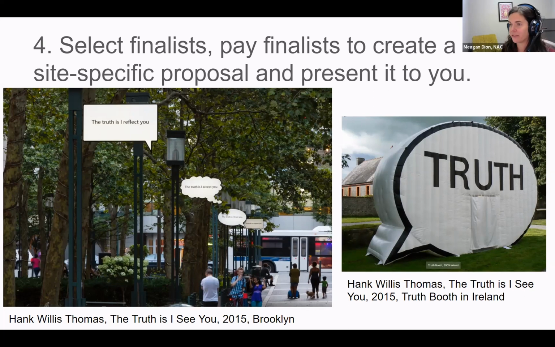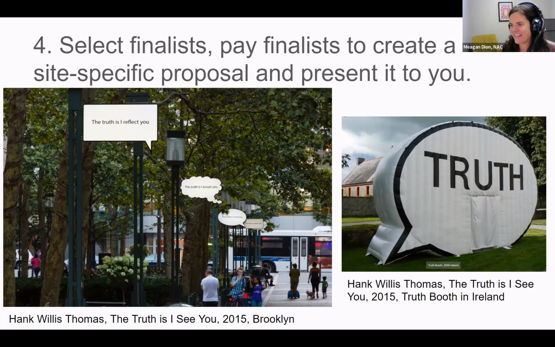With that said, there are also other methods of public art projects that you can use, and it can be more like confetti in the air whenever you start doing temporary art projects or things that are a little bit more nebulous or small. But I want to talk about this process because you can use it for almost anything public art related. We do this sort of process so that when there are 100 applications, not all 100 of those applicants have to go through many hours to create a site-specific proposal for every single project they're applying for.